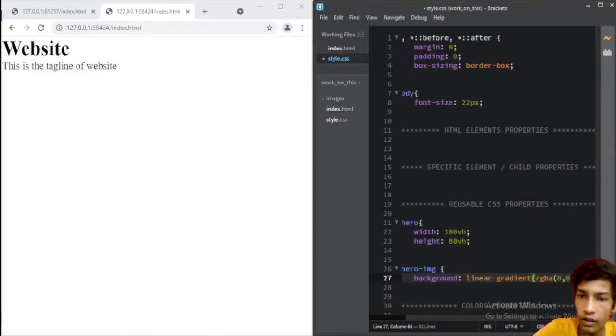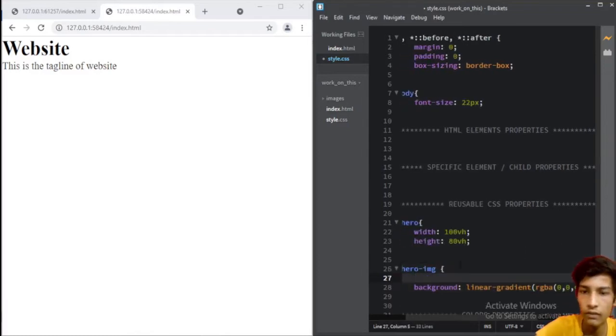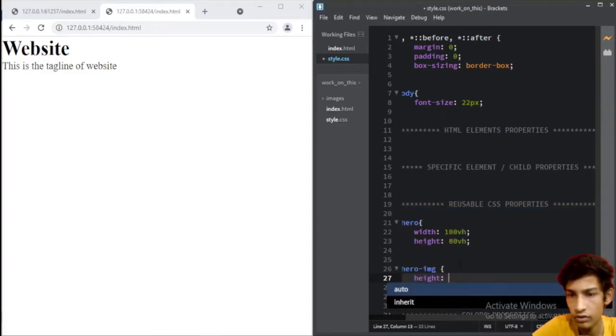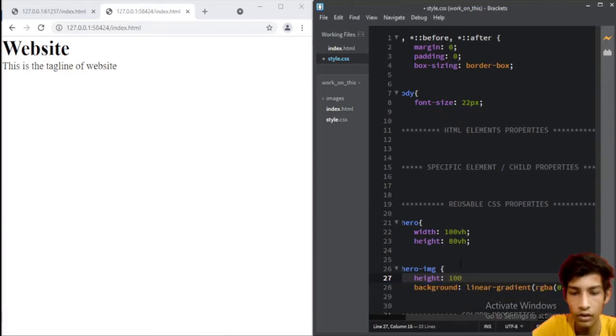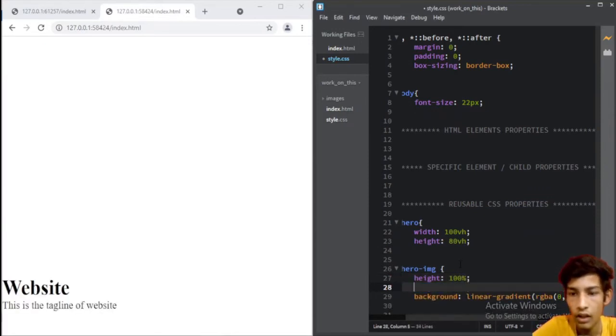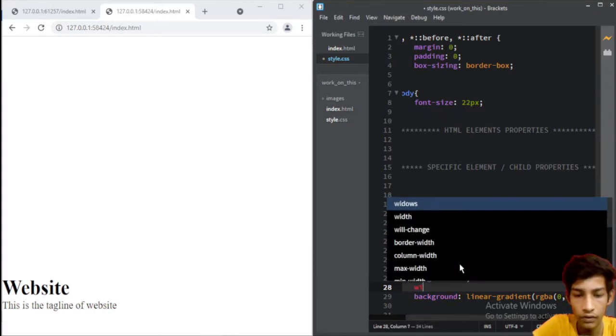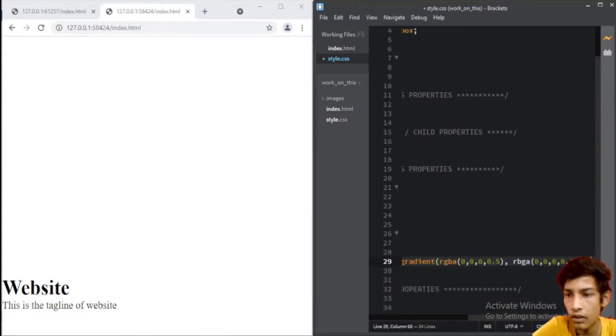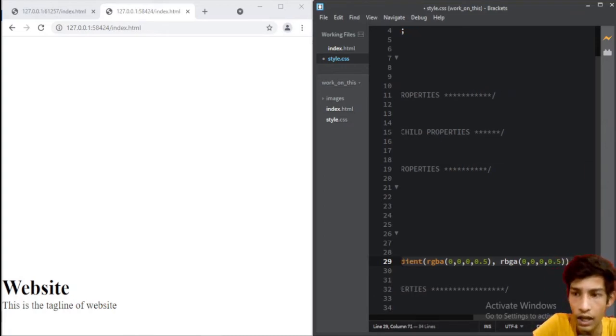Let me first give a height and width to it so we can see what's happening. Height of 100%, and width of 100%. Then we add another background, that is an image URL.